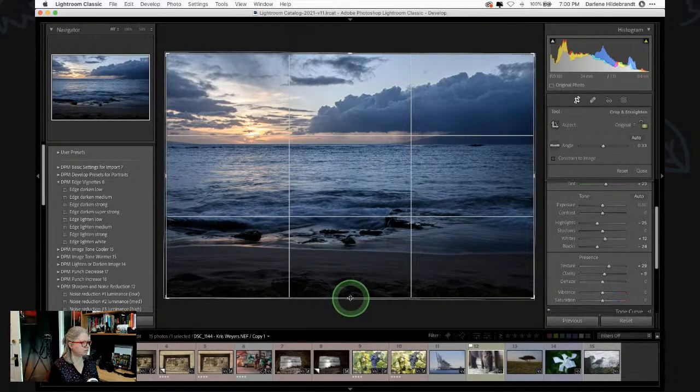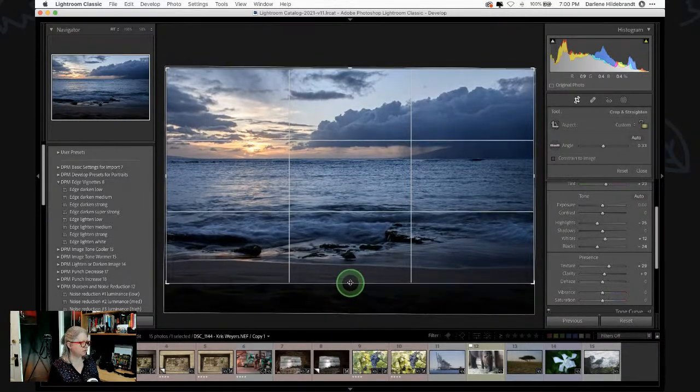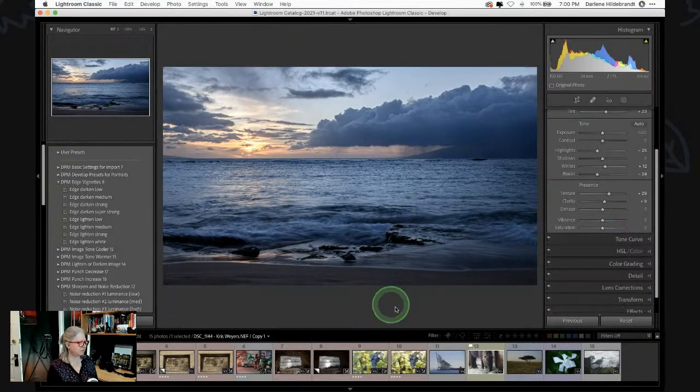Now I want to drag up from the bottom. The horizon is sort of on that third, which is good, but there's almost three things happening in this image. There's sky, there's water, and then there's the beach. And then there's bits in the foreground that are kind of rocky, and I don't really need them as part of the story. So I'm literally just going to bring it up, like so. See how the foreground is cleaner now, and we've got just the smooth beach and the rocks, right?